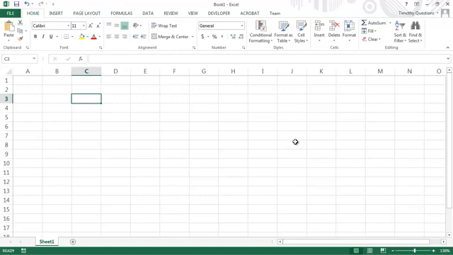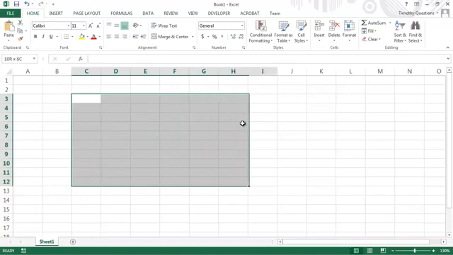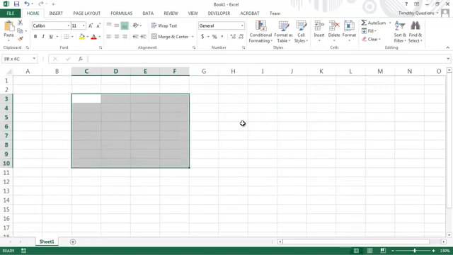You can also use the keyboard to highlight a block of cells, simply by clicking or moving to the cell in the upper left-hand corner, holding the Shift key down with your left hand, and then using the arrow keys to move your selection left and right or up and down. So the keyboard can also be used to select blocks of cells.